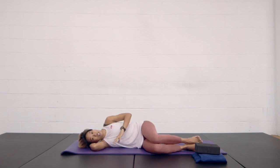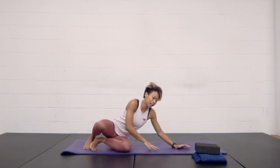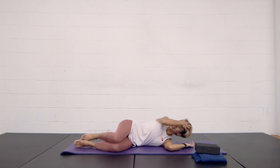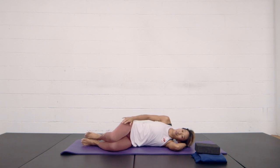Alright, now that we're done, we're going to actually do the other side. Okay, so we're going to twist sides. You can't twist sides, sorry, we change sides. Okay, so lay down on your side once again. Keep the hips stacked one above the other, top hand reaching up towards the front.